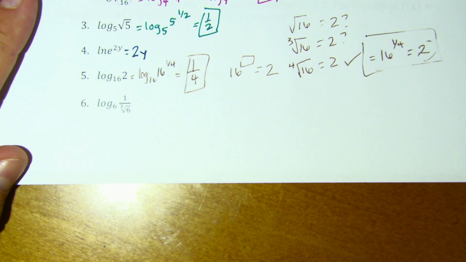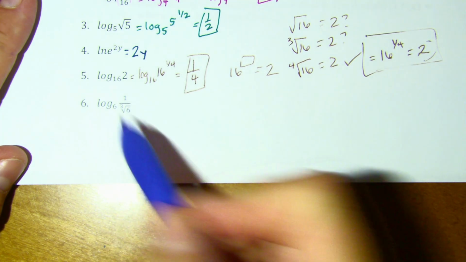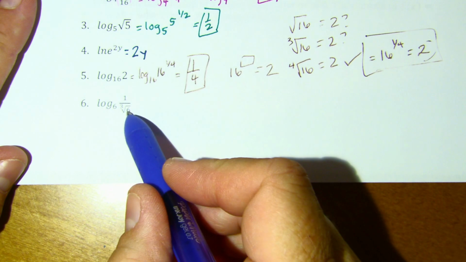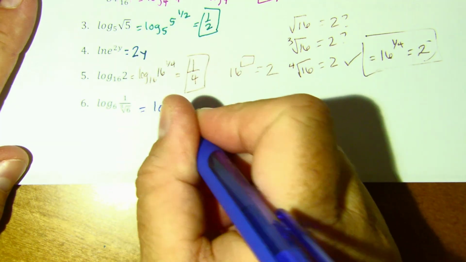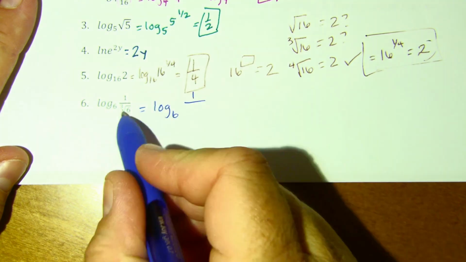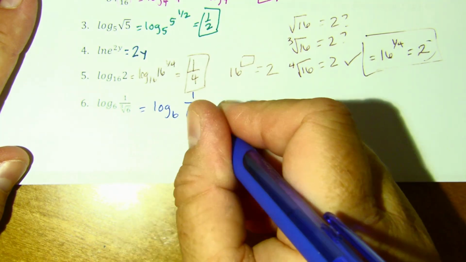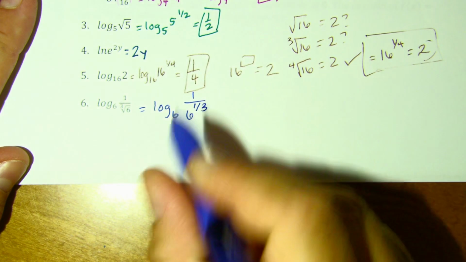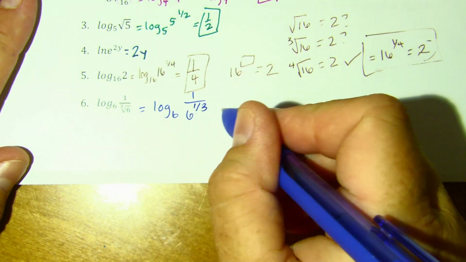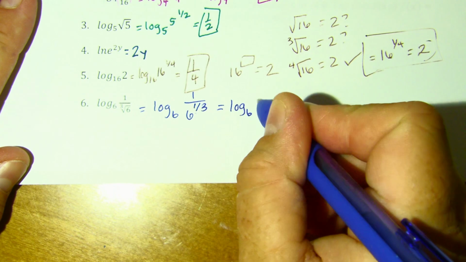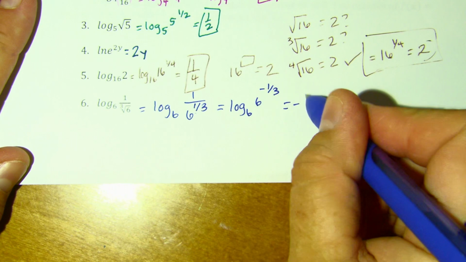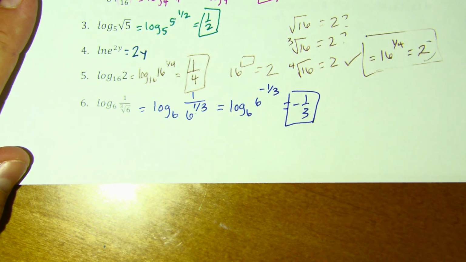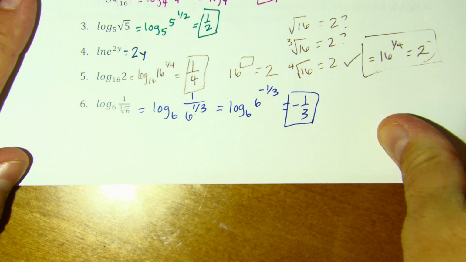All right, and then the last one here. This will take a couple of steps. So I see the 6 in there. There's a couple of things I want to do here. If I have log base 6 of 1 over the cube root of 6, that is the same thing as 6 to the 1/3 power, but I want to move that up, so it's going to have to become negative: log base 6 of 6 to the negative 1/3 power. Now these numbers are the same, so it's equal to that exponent. So that's how we can simplify logarithmic expressions.